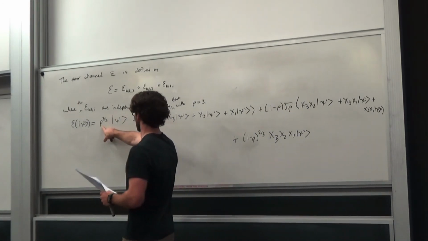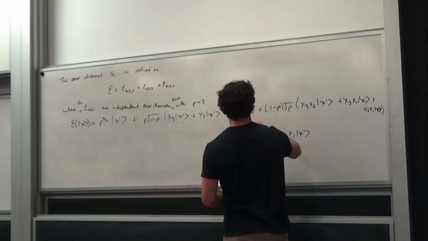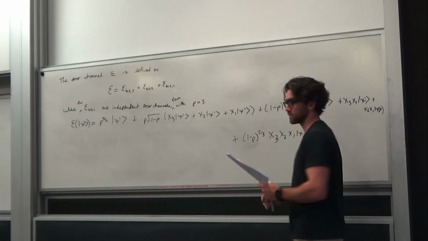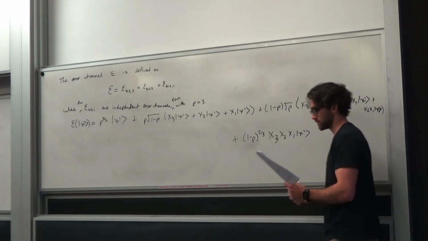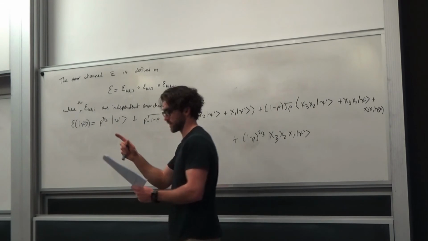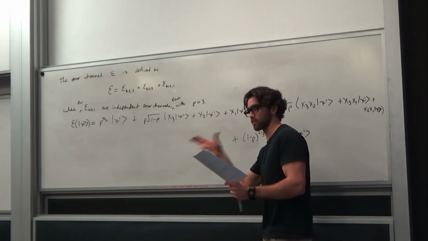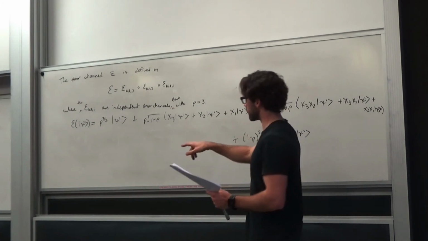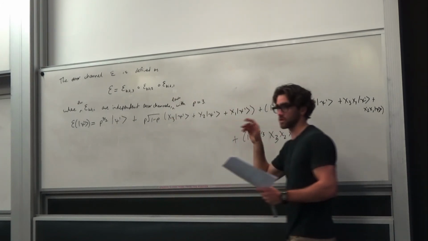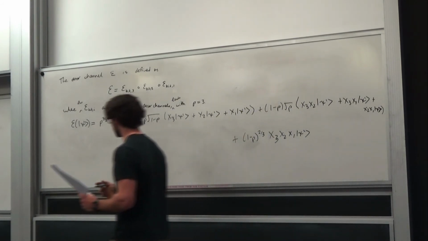So probability that nothing happens, probability that each of those individually, a single qubit error happens, probability of 2 qubit errors, and probability of a 3 qubit error. And if you wanted, you could go through with each of these elements and plug it into that theorem we had before that gave you some conditions for testing which sets of errors are correctable. And you will find that it's only the no errors and single qubit errors that we can correct, given the projector for the code.